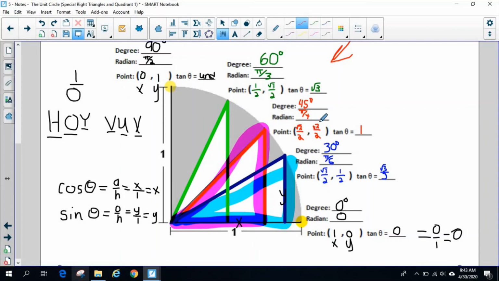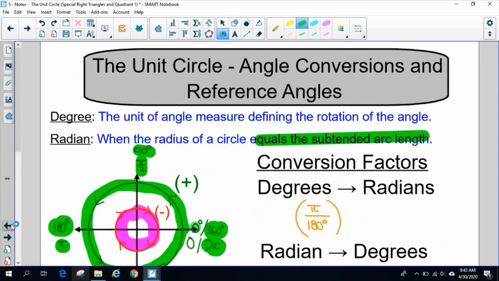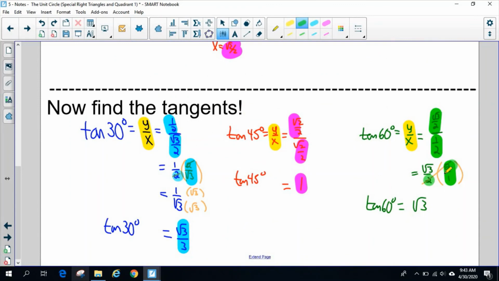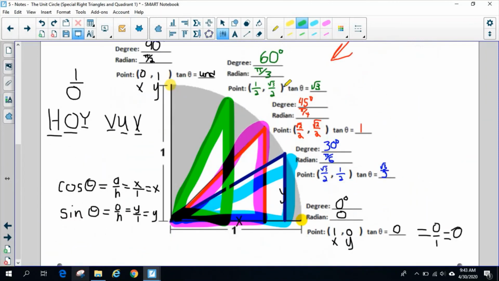All right, the last one we have to look at is the 60-degree angle. The 60-degree triangle or angle is given by taking the 30-degree triangle and upending it like this. If we go back and look at that calculation right here, it shows us that y is root 3 over 2 and x is 1/2. It's just reversed from this one. The tangent, if you remember, was a little easier to calculate because we ended up canceling the 2 out, not having a denominator. So 60 degrees converts to pi over 3. We have a point at (1/2, root 3 over 2), which makes sense because it's actually the same as this one over here. And then the tangent is root 3.